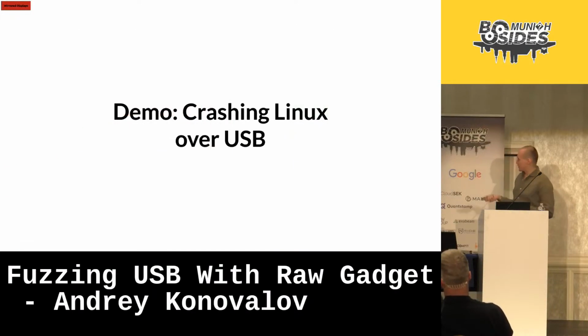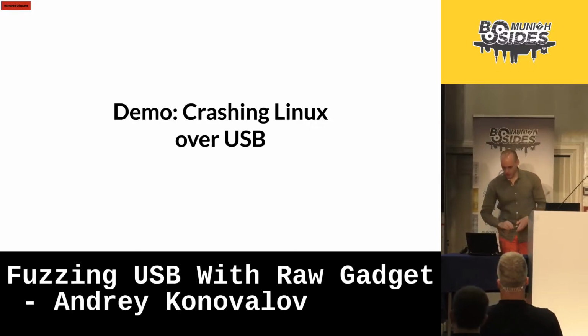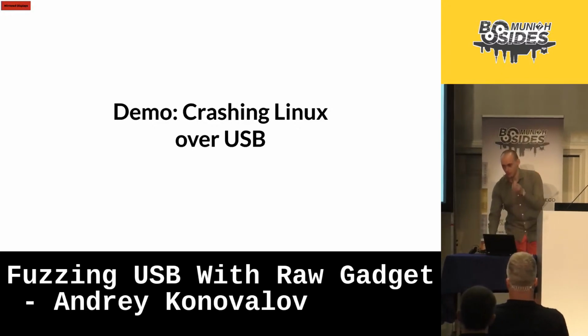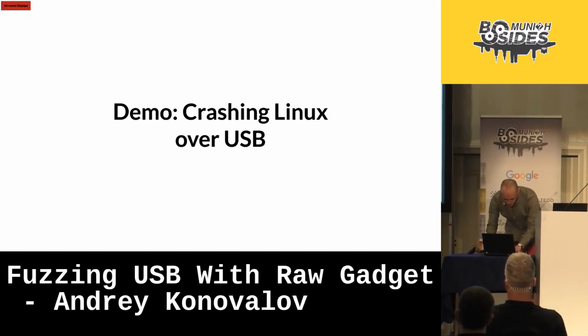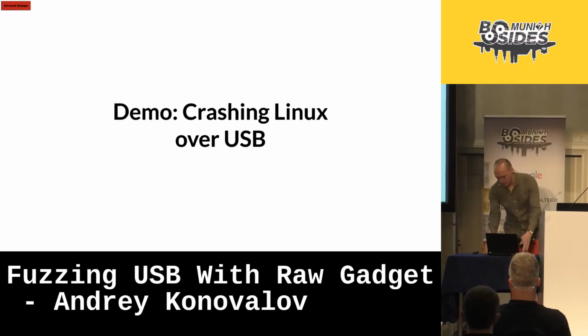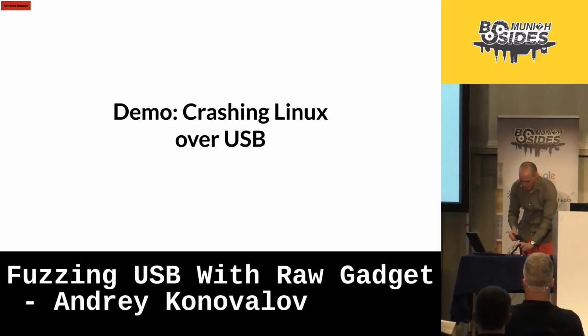Right. Okay, actually, let me try to show it. We still have 5 minutes. This should be enough for the demo. So here I have a separate Linux laptop. And I also have Raspberry Pi Zero. So what I'm going to do is plug this Raspberry Pi Zero into the laptop and let it boot. This demo is kind of weird because I need to show you the screens of both my laptop and the laptop I'm trying to attack. So I'm going to be using a web camera to record the screen of the laptop I'm trying to attack.